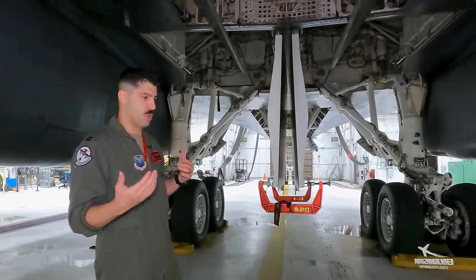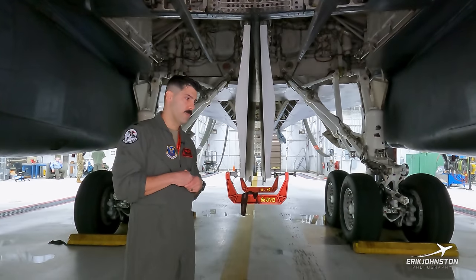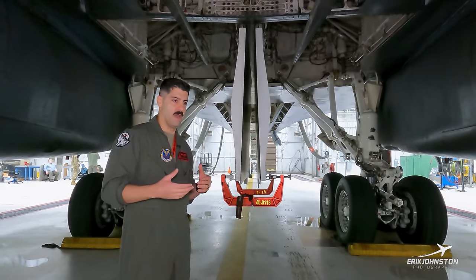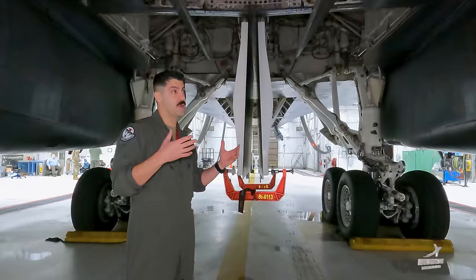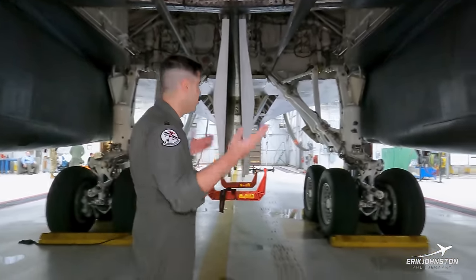As far as the largest payload the Air Force can offer, we could have 24 JDAMs — those are 2,000-pound bombs. In reference to that, that's about the weight of a VW Bug, or you could base it off the Liberty Bell — that's about a ton, so let freedom ring.